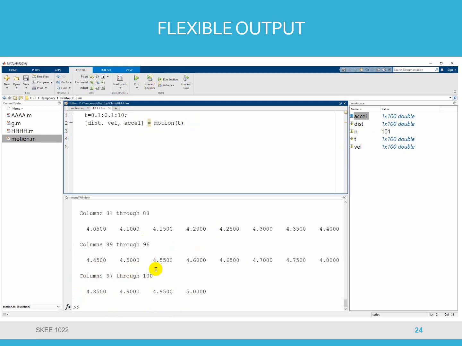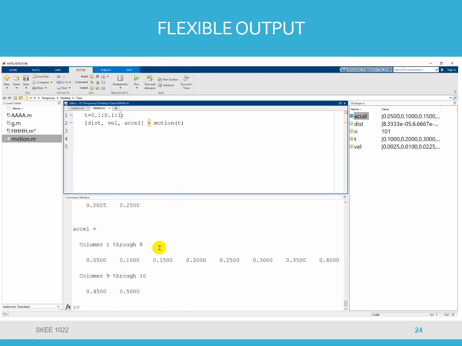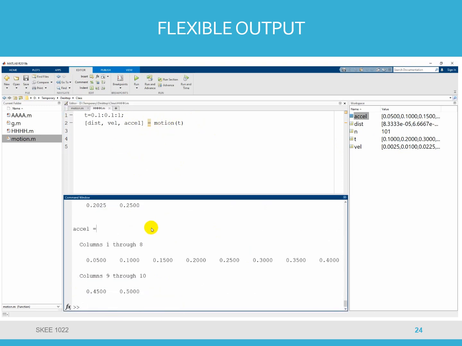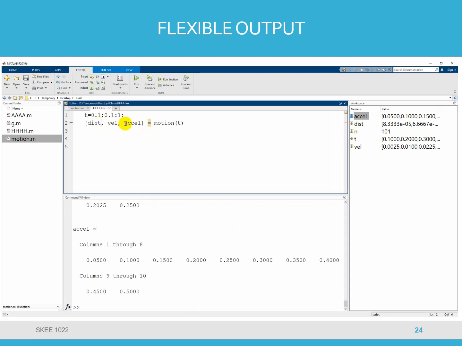You get the answer. So flexible means that, for example, you want the distance and you don't want anything else. You just need the distance, so just this one, enter.